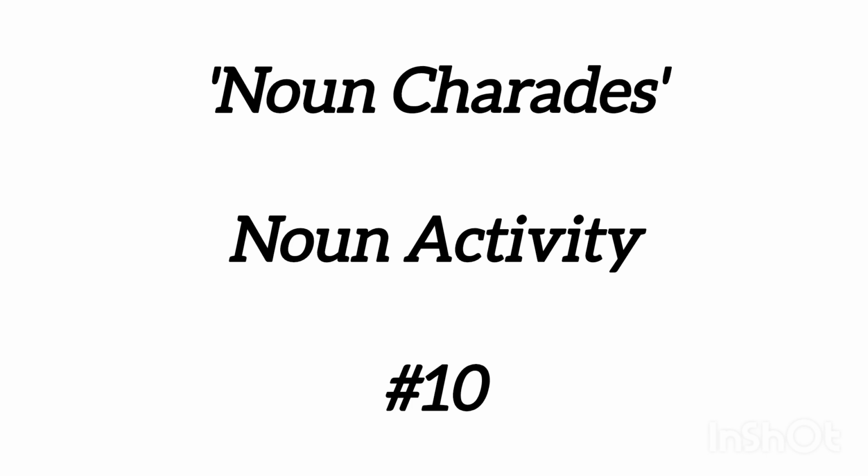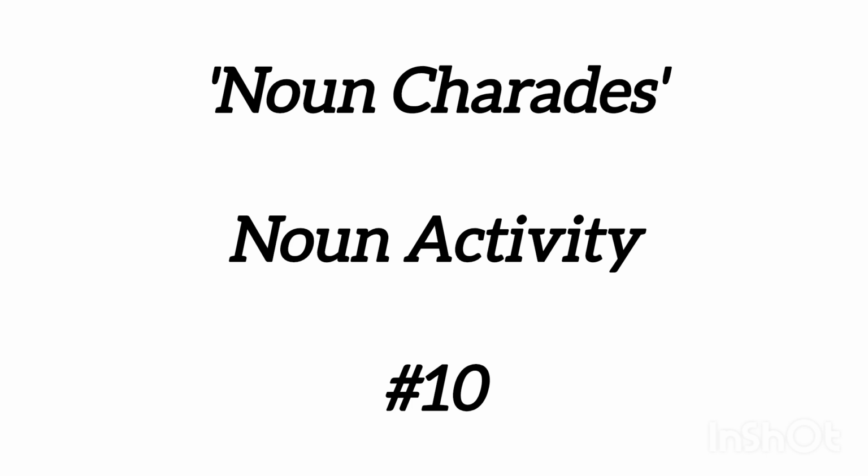As students act out their nouns, encourage them to think creatively about how to represent different actions or characteristics of their noun. For example, if the noun is car, they could pretend to steer a wheel or make honking noises. This creativity not only makes the game more fun but also helps them connect with the material in a deeper way. After everyone has had a turn acting out their noun, it's important to review the activity and discuss what was learned. This will help reinforce the concept of nouns and provide a great opportunity for peer learning.